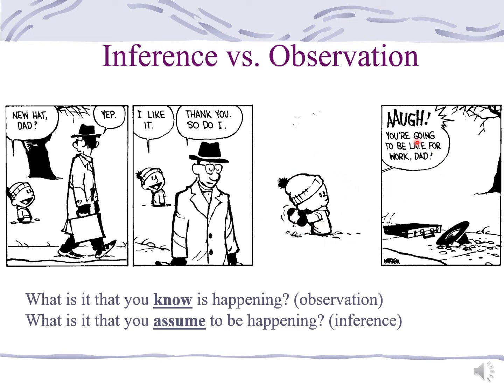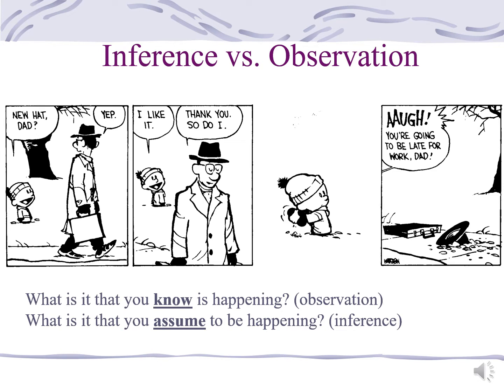And then you see Calvin here, and then you hear this text box, and you don't actually see either of them in this last text box. All you hear are these words. I know it's a visual thing, but you can take it for hearing. It says, "Ah, you're going to be late for work, Dad." Now, let's try and piece apart observations from this.